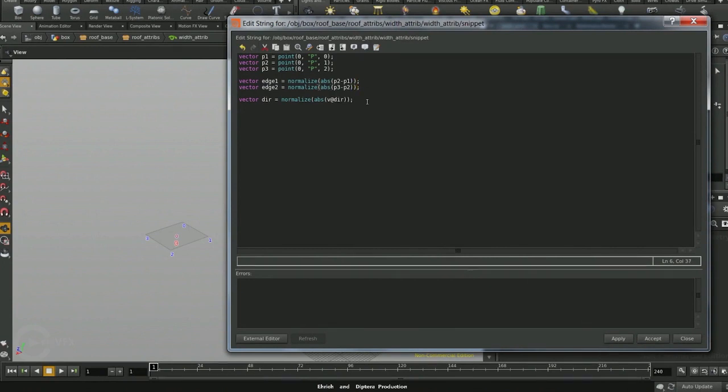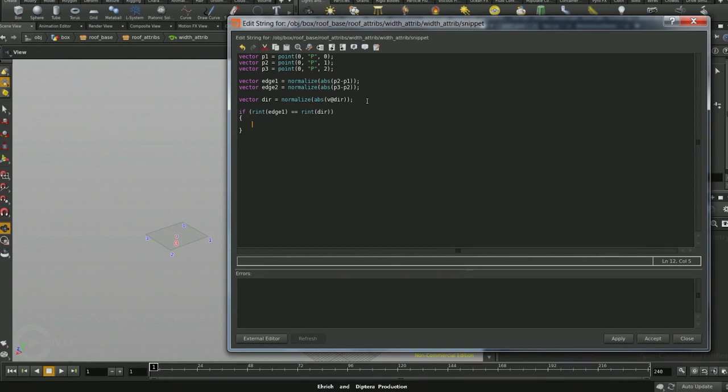Yes. So we say if edge 1, even the rounded version of edge 1, equals the rounded version of the direction, that means that this edge is parallel to the direction, which we don't want.